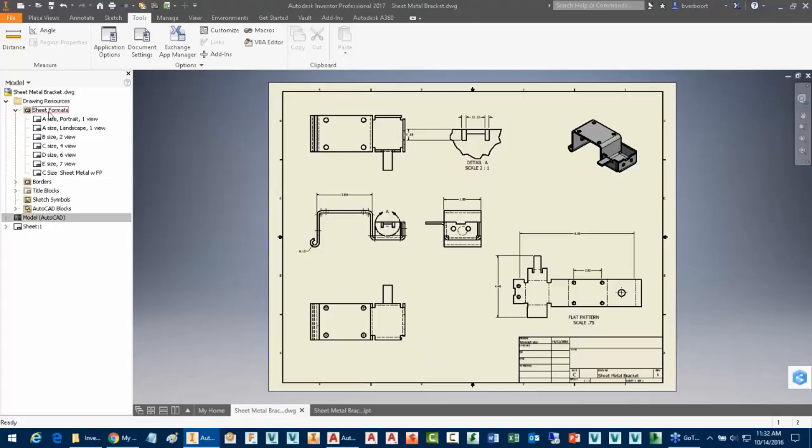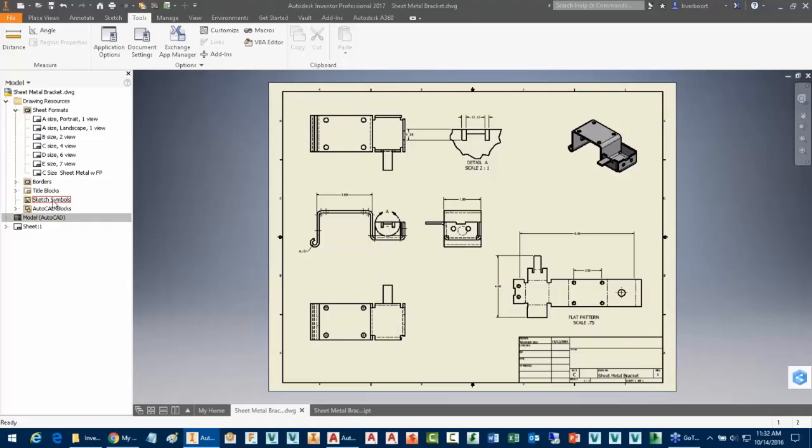So all of the things here that are in the sheet formats are specific to this document currently. The fact that I created a new sheet format and I'm about to create a new sketch symbol, those by default reside in this document. And we could open two documents and copy and paste from one to the other, but in many cases you're going to want to make the modifications here to your templates. And there's a couple ways we can do that. I'll cover in detail later.